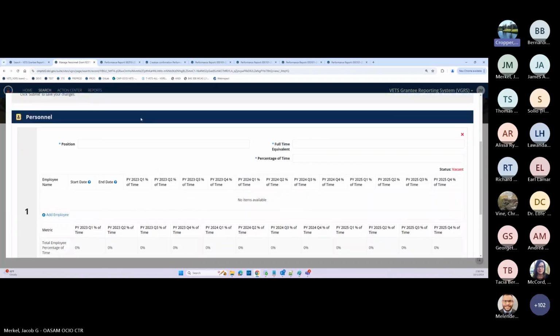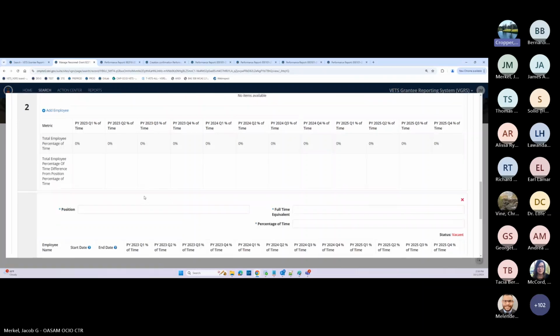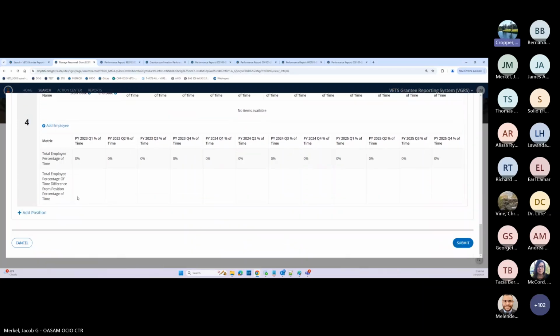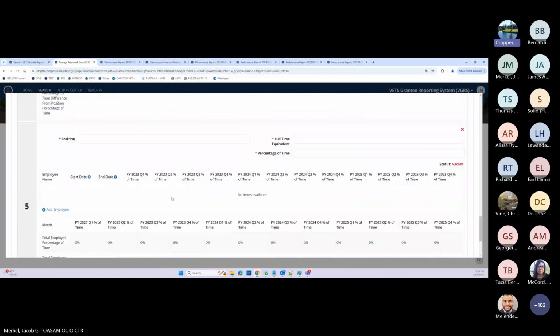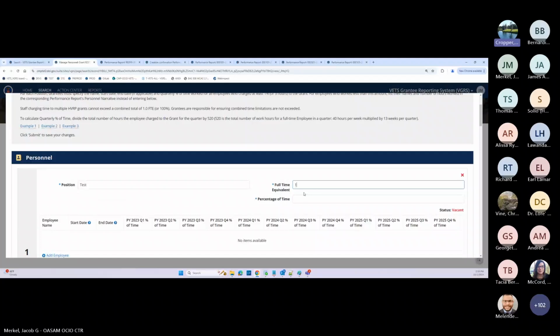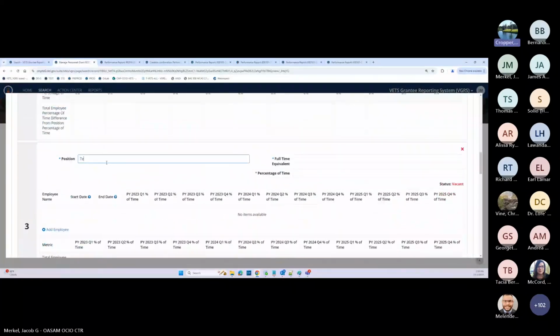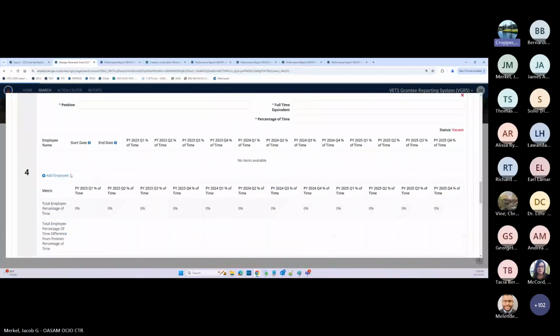I was doing that several weeks ago, and for some reason, with one of my grants, the grantee has like 5 or 6 positions. The system wouldn't let me go any further than 4 positions. When I tried to put the 4th one in, it never registered. I would add a position and submit and go back, and it would still be only 3 positions there. I couldn't create the 4th and the 5th. I haven't been back to look at it in a couple of weeks. Maybe I need to try it again to see if I have better luck.